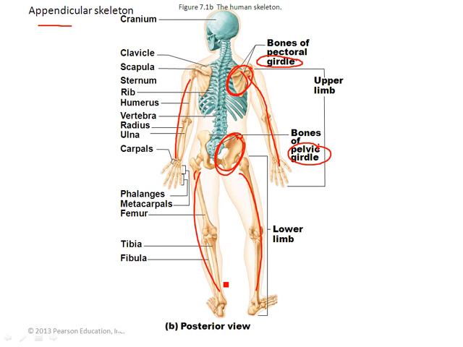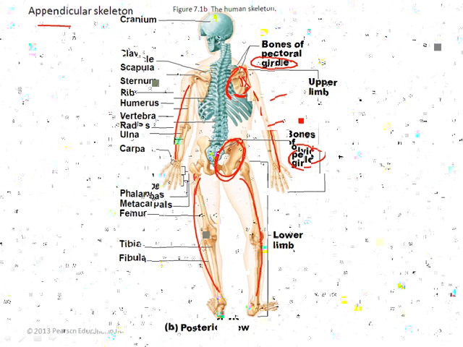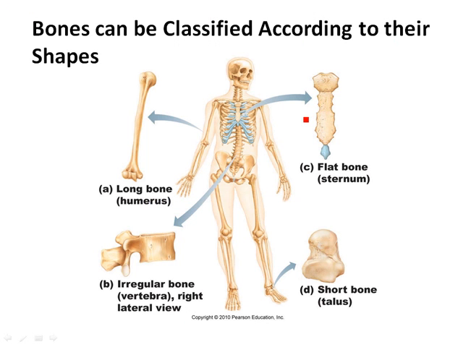Over the next couple of weeks, we're going to learn to name each bone, and you're also going to learn a few features about each bone, something special, some little knot or dot or twist or turn about the bone. I'll show you those in my lectures. Something else I want you to pay attention to as we go along: sometimes I'll say it and sometimes I'll forget, so make sure you look in your book and try to classify bones, because we classify them on their shape. The types of bones we have are long bones, short bones, flat bones, and irregular bones.